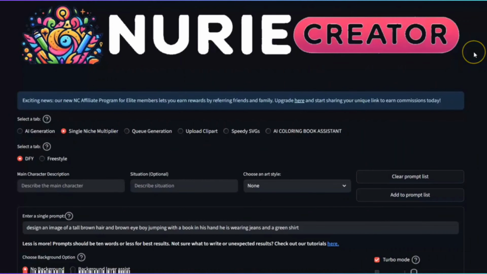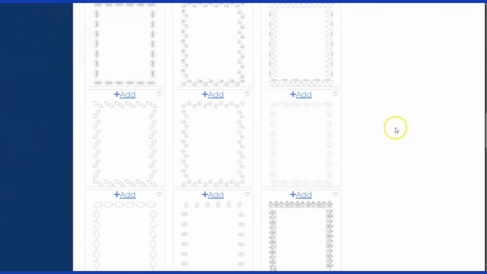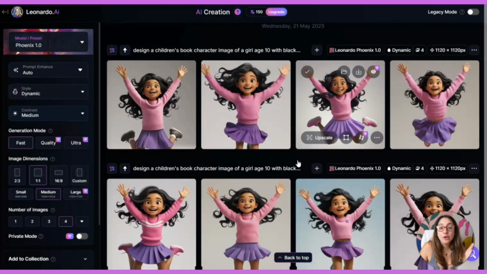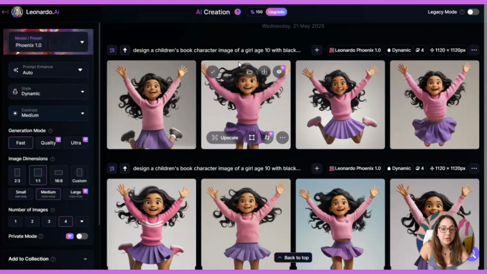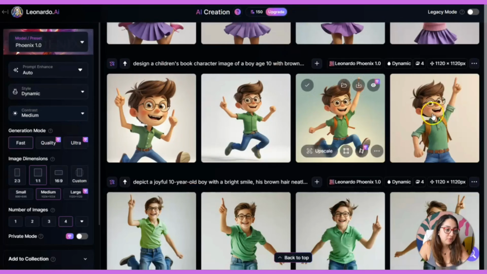And I'm using a little bit of different software to create different images on this specific workbook. I'm using things like the Nuri Creator. I'm also using an activity book generator that I love to use. It's extremely affordable. I'm going to put the links of these resources down below. And of course, I can't forget to mention Leonardo AI. It's a great tool if you want to create some graphics for the interior pages of the book, or if you want to go ahead and use it for the front cover. I'm actually using these right here that you see here.